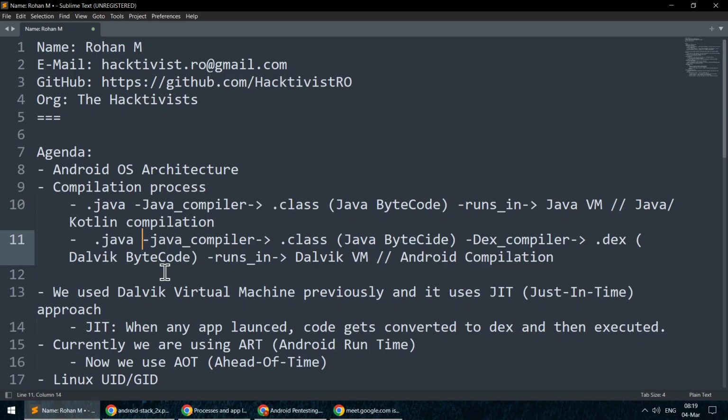If you belong to a technical background, maybe BTech or BE or BCA or MCA, you must have gone through one of the subjects, that is compiler design. In that, you must have read that whenever we are writing any code, like I write print hello world, when that compiler will be translating it, when it will be getting translated to the machine code, what are the various processes that it follows?